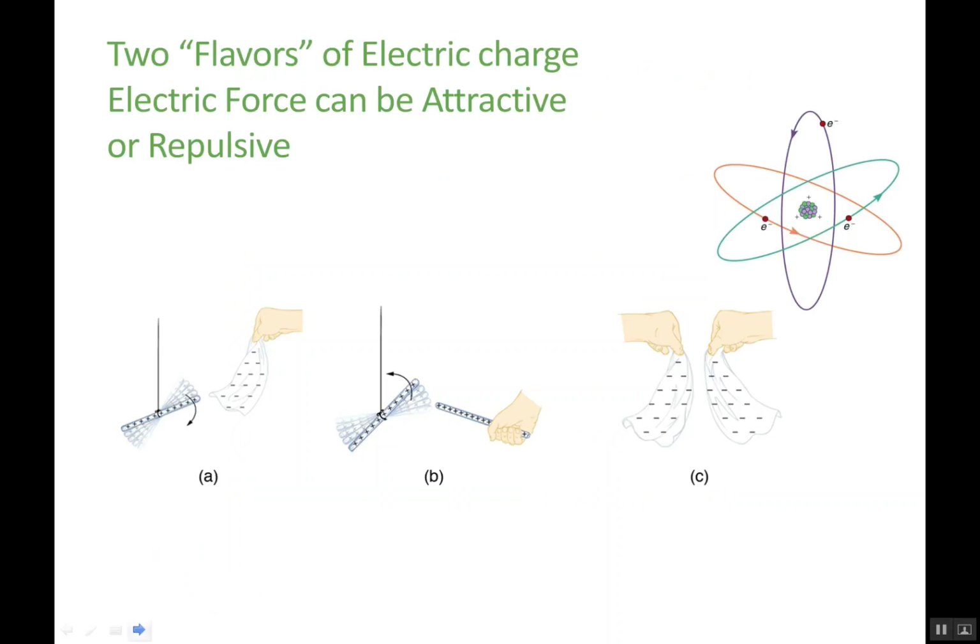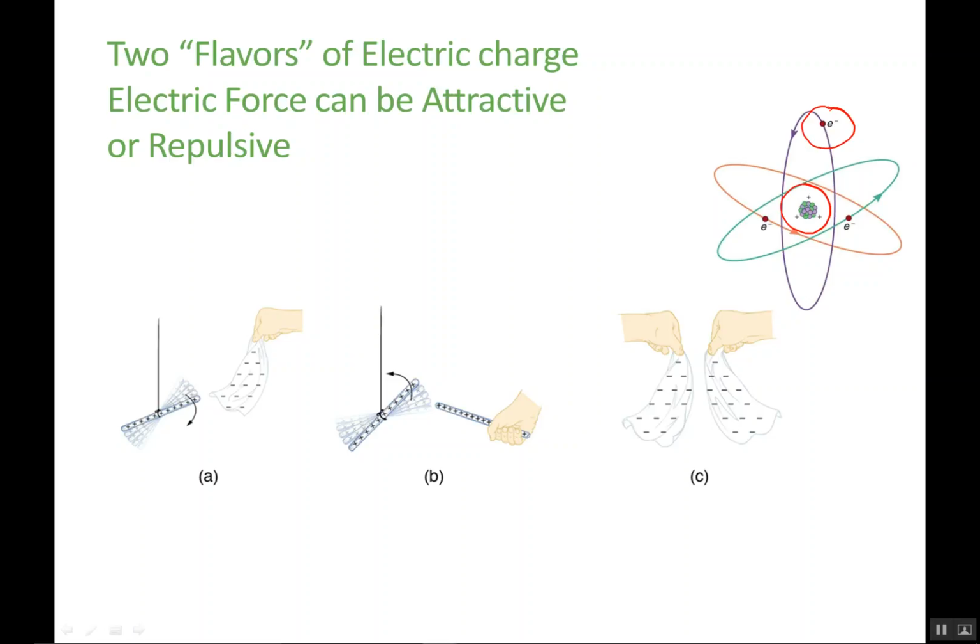What is electric charge? Well, electric charge is a property of certain particles that exist in our universe. And it's interesting that there are actually two different types of electric charge. There's positive charge, which in everyday matter is carried by protons, which exist in the nuclei of atoms, and electrons, which carry negative charge and orbit the nuclei of atoms.